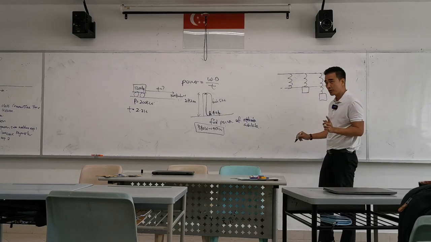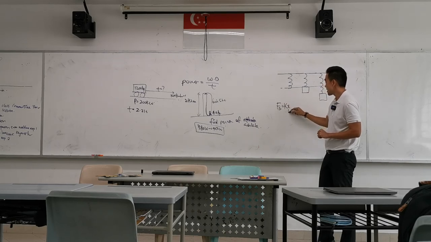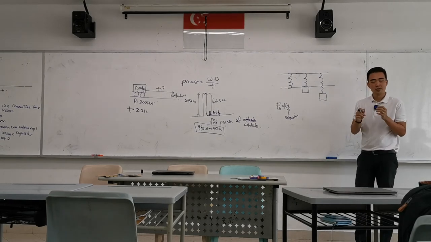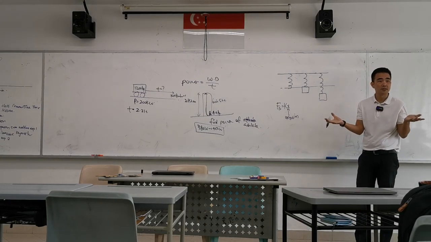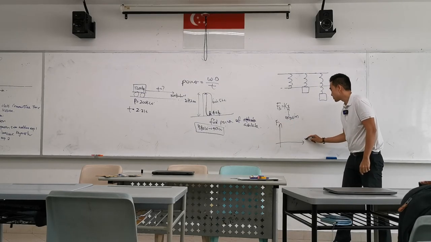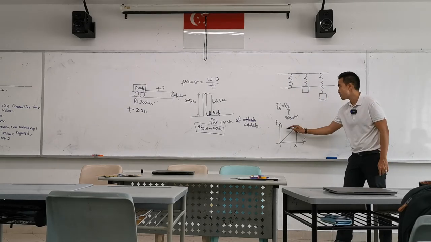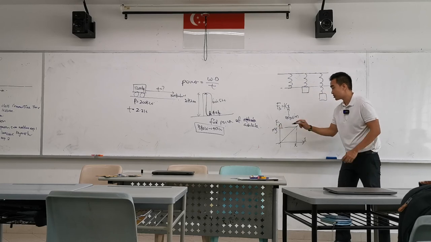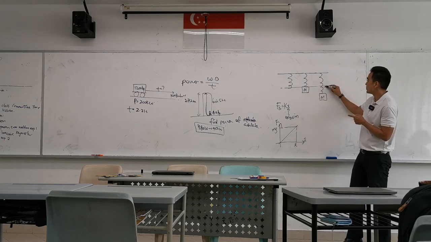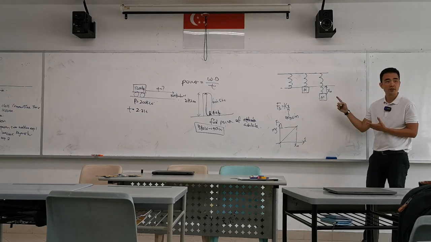Now, I'm not sure whether you know about this. The force in the spring is equal to kx, where x is the extension. So the bigger you extend the spring by, the bigger the force. Makes sense, right? If you take a look at this force across x, the graph will look like this. If I load this spring with a mass m, at this point, if this is x naught, do you agree that the force should be mg because it's not moving anymore?